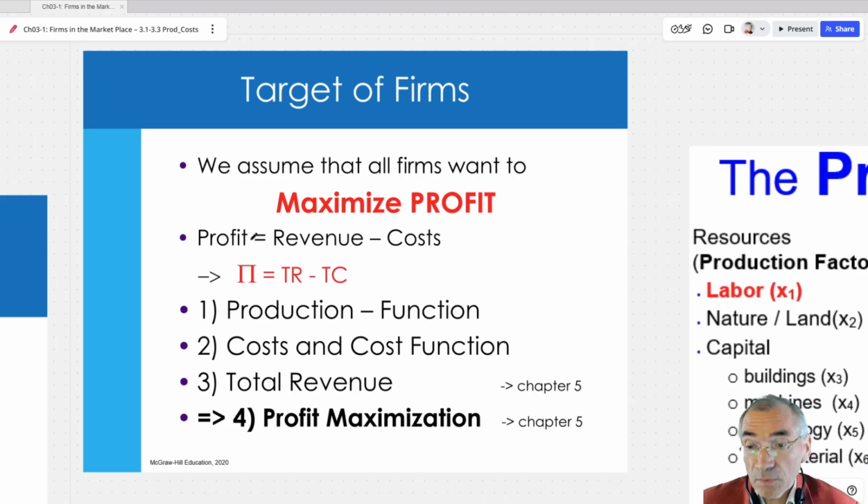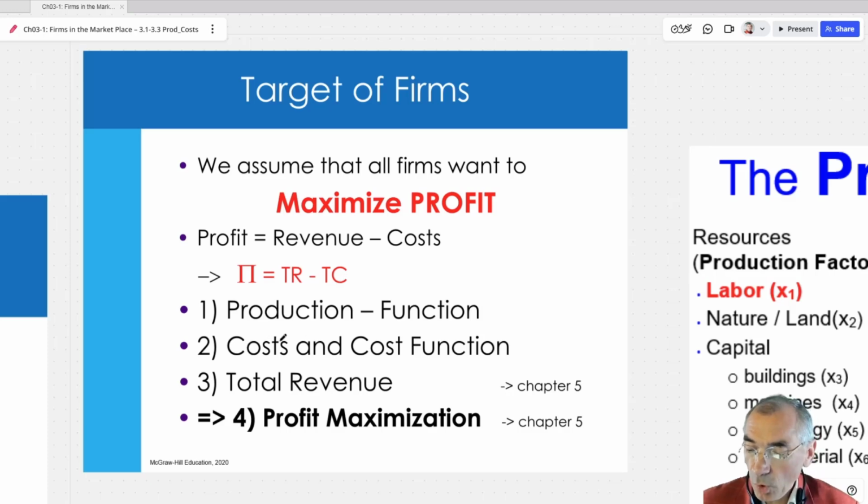And the typical definition: profit is revenue minus costs. So profit, typically abbreviated with a pi, a capital Greek P, equals total revenue minus total costs. We're going to hear a bit more about what this total is and why we say total. In order to be able to calculate total revenue minus total cost, we first of all have to define, okay, what is that? And you see that we start the other way around.